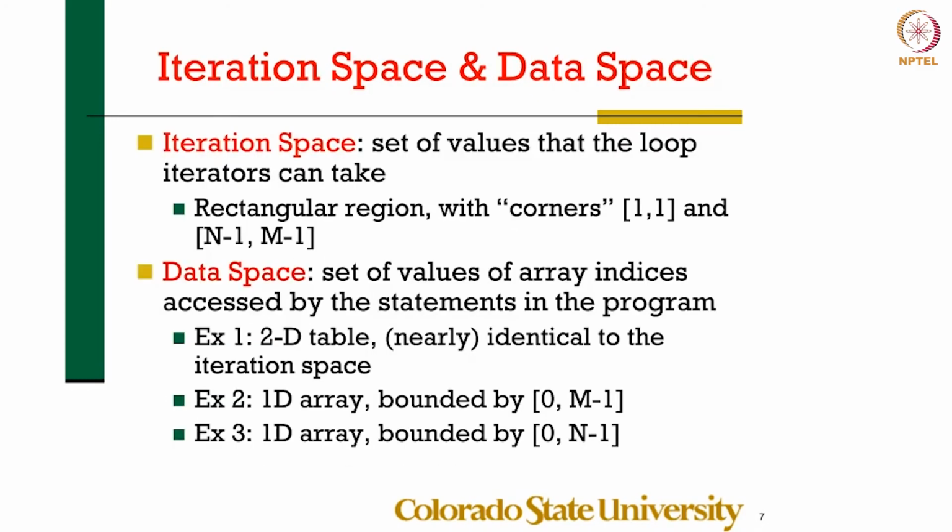So the data space is nearly identical to the iteration space, but there are some special points that are accessed that are outside the iteration space. On the left and right it is extended by plus or minus 1, and vertically it is extended by plus or minus 1. So it's like a very fat cross with the square in the middle being the majority of this. Now, is that a polyhedron?